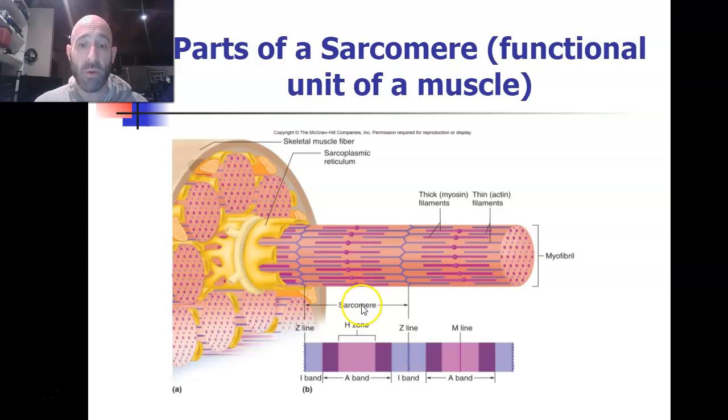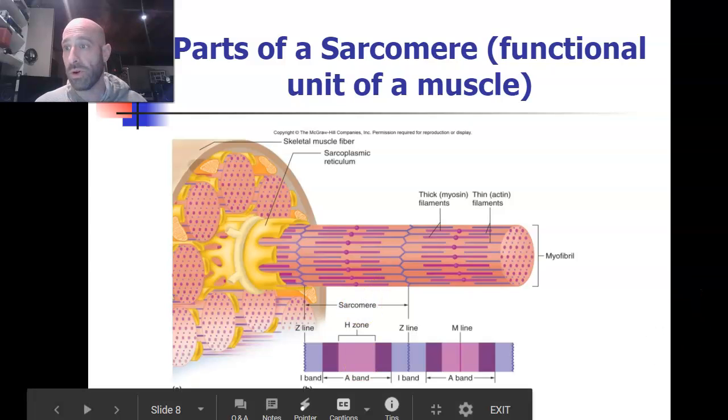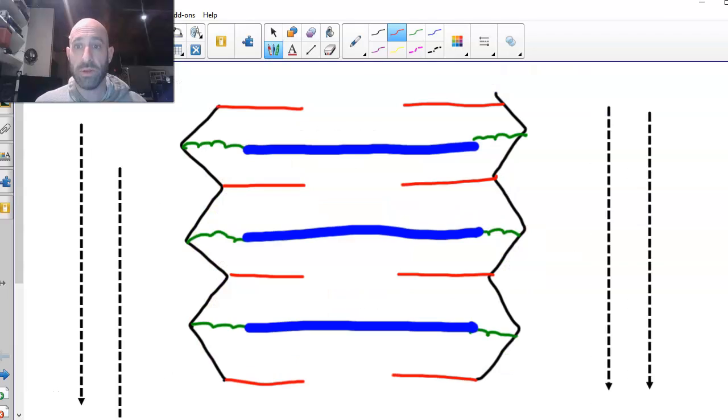So let's take a look at what we've got going on here with a little drawing. I drew this a little bit earlier. So this would be a single sarcomere. And a sarcomere is multiple components. So let's take a look at what's going on here. The first thing we have are these little guys, which are actin. Actin fibers are much thinner than myosin. They're actually a double braided protein, so it looks almost like DNA. It looks like a double helix in the sense that it wraps around itself, but it's a thin protein.